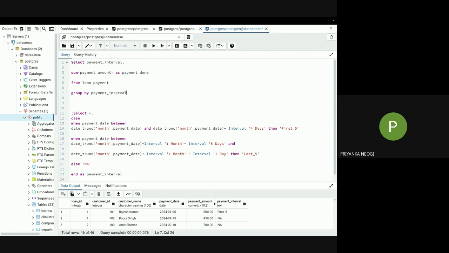इसको ऊपर नीचे करना पड़ेगा। From will be at the end and group by will be at the last. ग्रुप बाय कब से फ्रॉम के ऊपर आने लग गया?